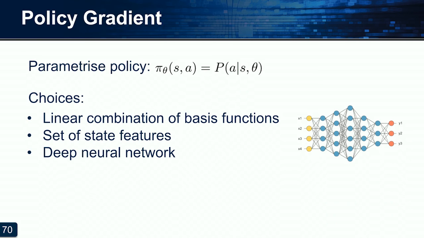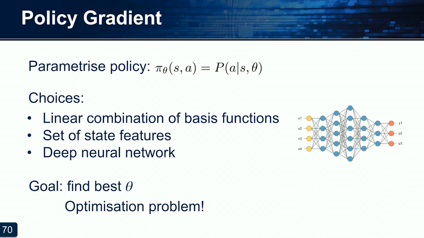The important thing here is that your policy now says: I want to know what actions to take, given the state, which is some input, and the parameters theta, which might be, say, all the weights of some neural network. Then this just becomes a case of finding the best values of theta, the best parameters for this policy, and that's just an optimization problem. So if there's some general form of function that describes our policies, and we just learn what this theta would be, that tells us everything we need to know.